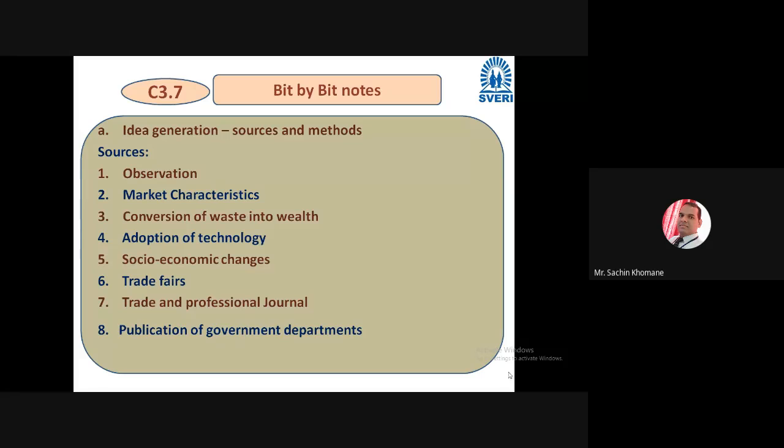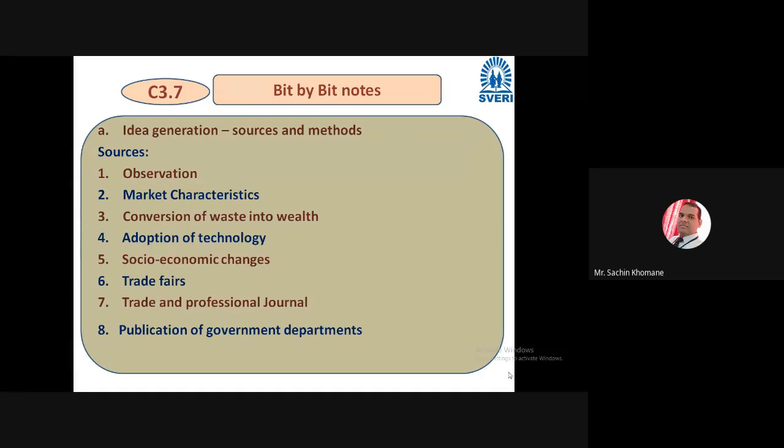Now, everybody understood that we have banned many Chinese products, so there is very little demand. If there is no alternative for a certain thing, people still accept Chinese products. If there is no supply from other countries, then we have to depend on Chinese products. But now people have reduced their demand for Chinese products. Now this is your opportunity. You understood this market characteristic, and this is your source.